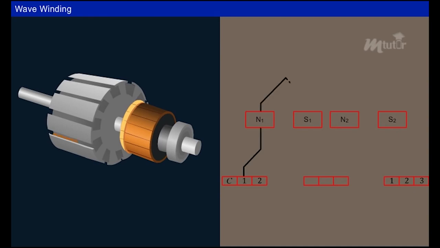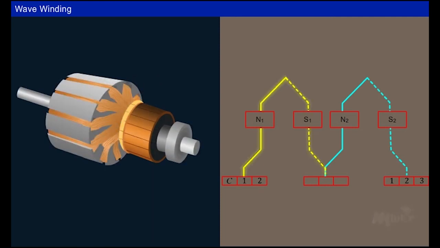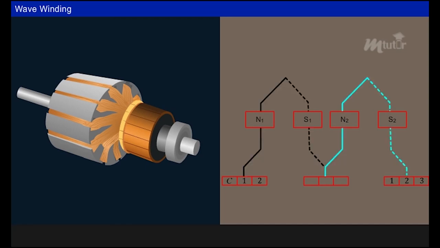In this type of winding, the completing end of a coil is connected to the starting end of another coil under a different pole pair, moving ahead, avoiding overlapping. This process continues for the remaining coils. The appearance of this coil winding resembles that of a wave, and hence the name wave winding. Here, regardless of the number of poles, the number of current paths or parallel paths is always equal to 2.